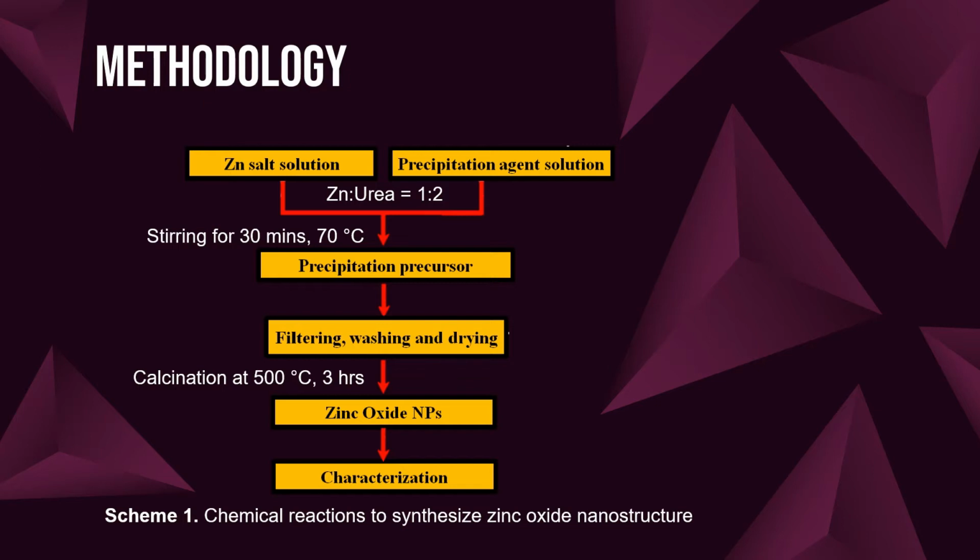To allow complete growth of nanoparticles, urea solution was used as a precipitating agent and was added dropwise into zinc nitrate solution with vigorous stirring at 70 degrees Celsius for 2 hours. The final precipitating solution became cloudy and whitish. To remove any impurities or potential adsorbed ions, the white precursor product was centrifuged at 8,000 rpm for 10 minutes before being washed with distilled water. The obtained product was calcined in a muffle furnace at 500 degrees Celsius for 3 hours in an air atmosphere.